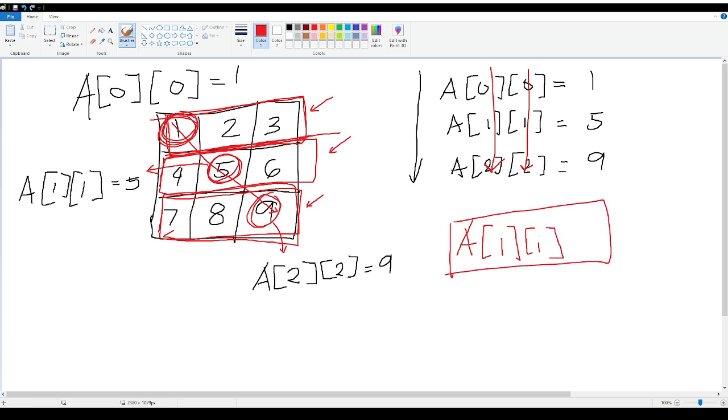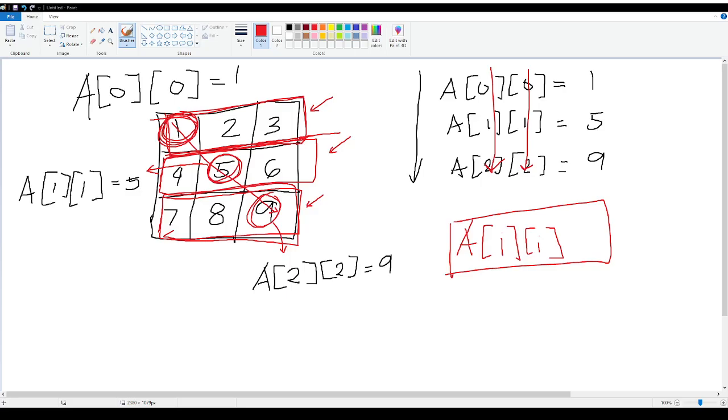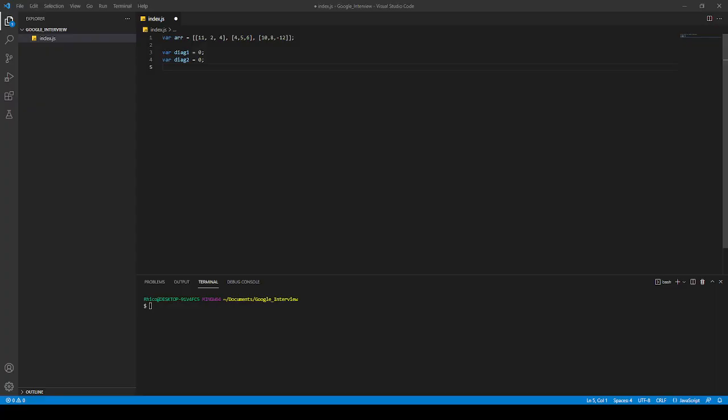Yeah. So let's head back to our code. Let's create a for loop real quick.